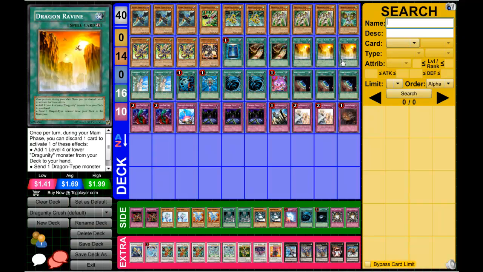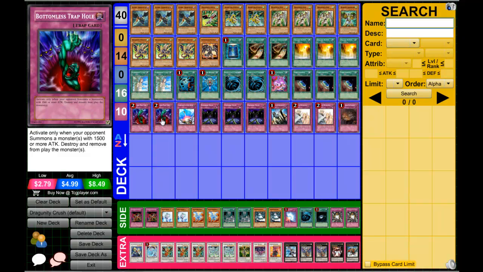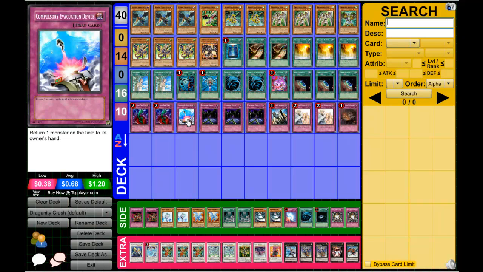Terraforming to search for Dragunity Ravine, because Ravine is really a must in this deck, as I said, so getting it out as quick as possible. That's why I have the 3 Terraformings. 2 copies of Bottomless Trap Hole to get rid of annoying summons of 1500 or more attack, like Thunder King of the Duel. 1 Compulse to return a monster to the hand.